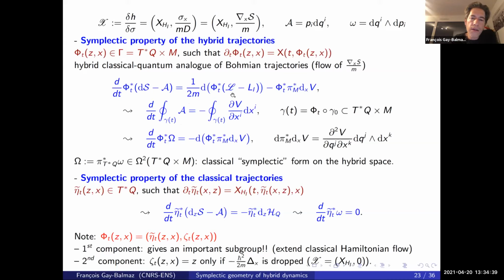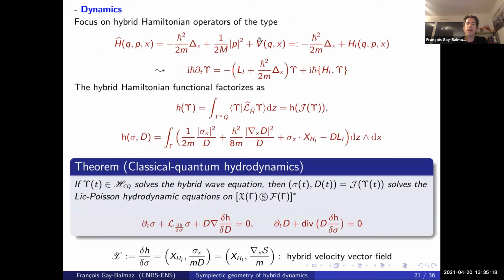First, how the interaction potential breaks the Poincaré integral. Here, that's the integral of p dq, which is broken by the dependence of the interaction potential on the quantum variable, or in terms of transport of the symplectic form. This is the dp dq, dq dp transported by the hybrid flow. So it's not preserved by the hybrid flow because it has this contribution also due to the interaction potential V. Remember, this V is the interaction potential in our hybrid Hamiltonian.